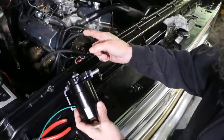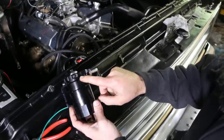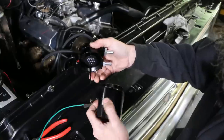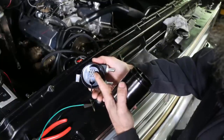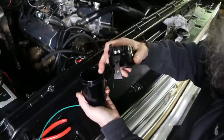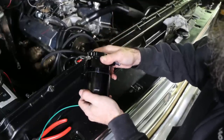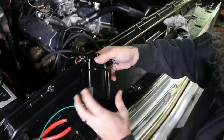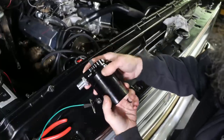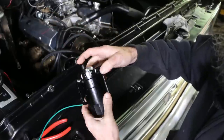So through that PCV valve, the gases will get pulled in to the inside here. They will have to come across a bunch of steel wool here, which will hopefully condense that oil and cause it to drip and collect inside of the bottom part of this container here. And then the rest of the vapor will get pulled through the outside and back into the intake and then go through the engine, out the exhaust.